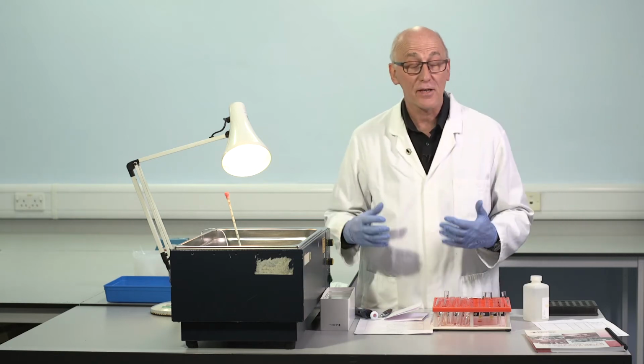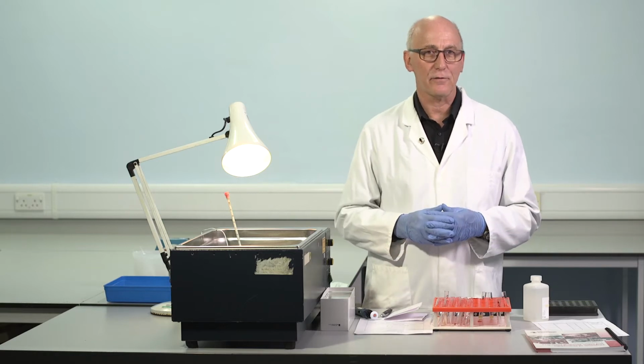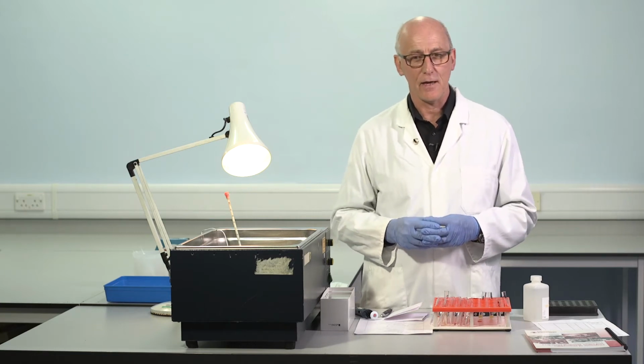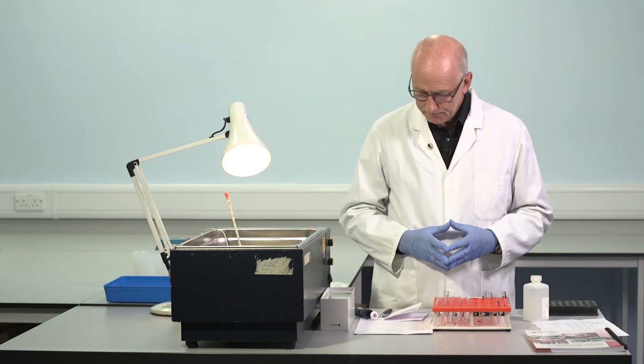So it's a false economy. Those centres who have tried to do this cite the cost of disposables as the reason. I really think it's a false economy. It interferes with the precision and the accuracy of the test and introduces an important source of error. So I really don't think it's more economic.